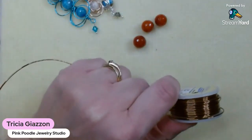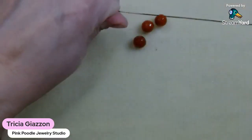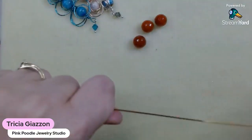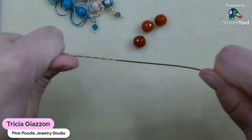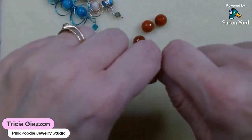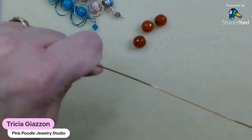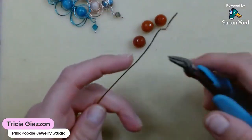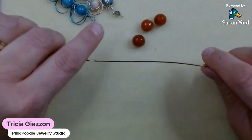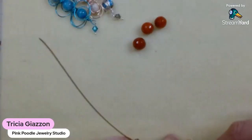Let me turn this light down — is that a little better for you? The first thing I'm going to do here — and it's hard doing wire on camera, especially if you're working with a long piece — is just run it through my hands, straightening it out and warming it up. Hi Karen, thank you for joining us. Good afternoon to you as well. So we're just warming it up with our hands a little bit. This is a 30-inch piece of wire. Then I'm just going to cut this little kinked end off.